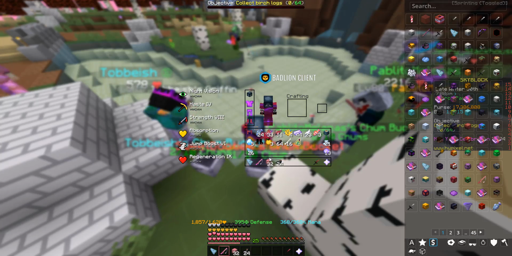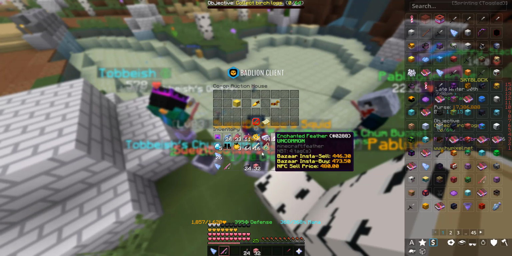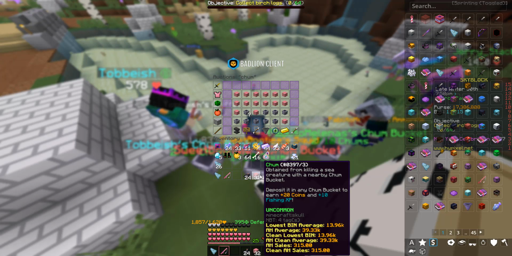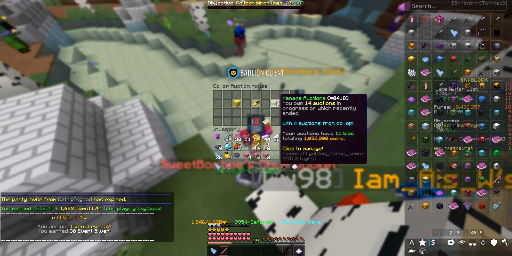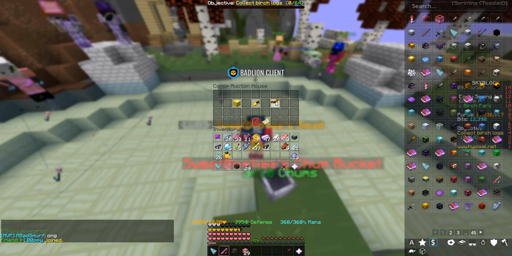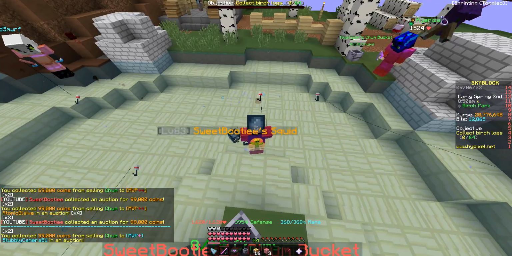It's been no time at all, and I'm already up to 32 chum. And again, it's a new update, so I don't know if this is the best thing to do, but I think I'm just gonna sell it. So these 32 should get me some pretty decent money. It's been like 3 minutes, guys, and we made a mil. This is kind of OP. Let's claim the AH. We've got another million coins worth of chum. Another million coins, gang. I think we're up to like 3 or 4 mil profits now.